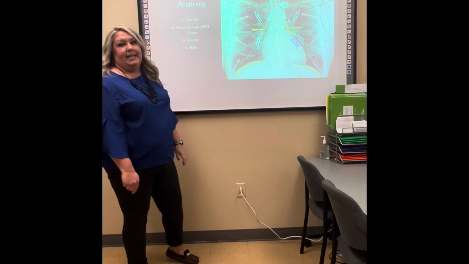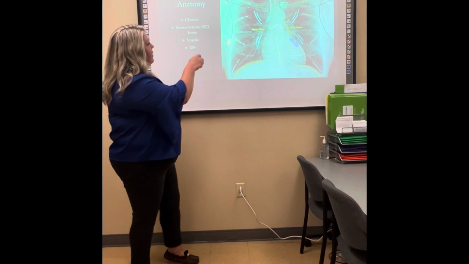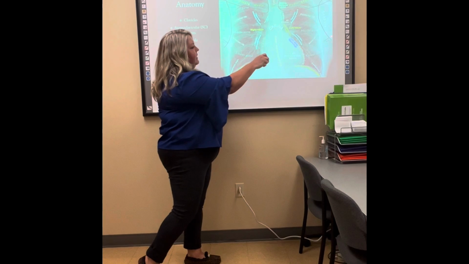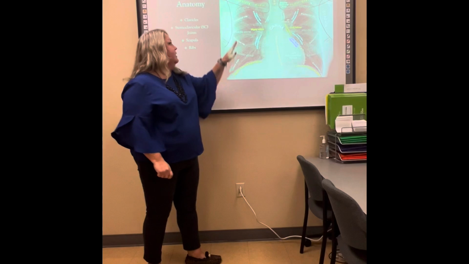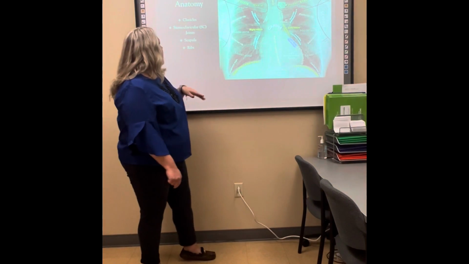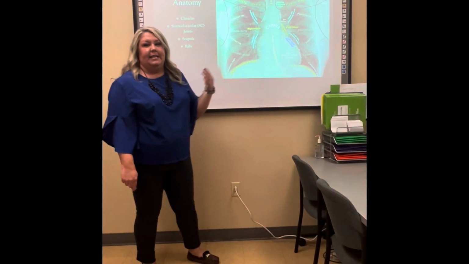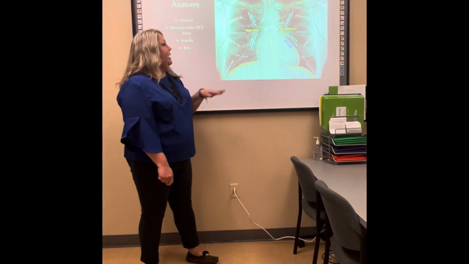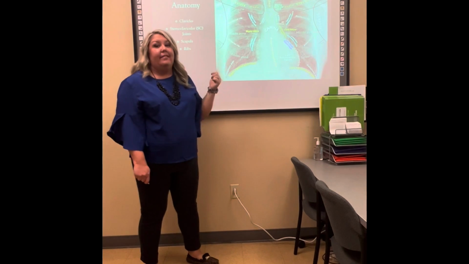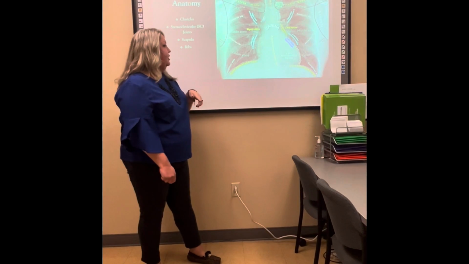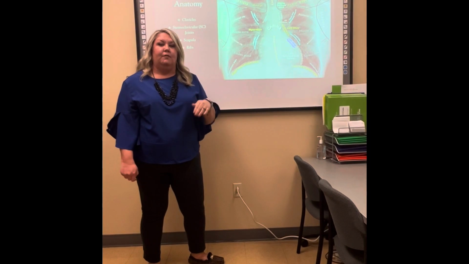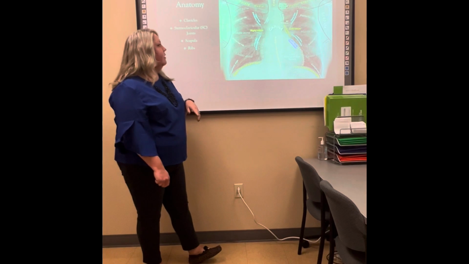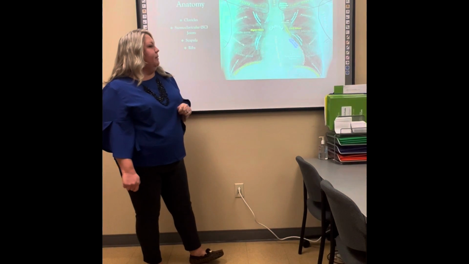Another honorable mention is the scapula. You can see those here and here on both sides. On a PA chest radiograph, we want to make sure that we roll the shoulders forward so that the scapulas are out of the lung field and not superimposing our lungs. Also, honorable mention is the ribs, anterior ribs and posterior ribs. We need to make sure that we can count those ribs because, again, that'll come in handy later on for our image evaluation. We have 12 ribs, but we need to be able to see 10 posterior ribs for an adequate chest radiograph. And next slide, please.